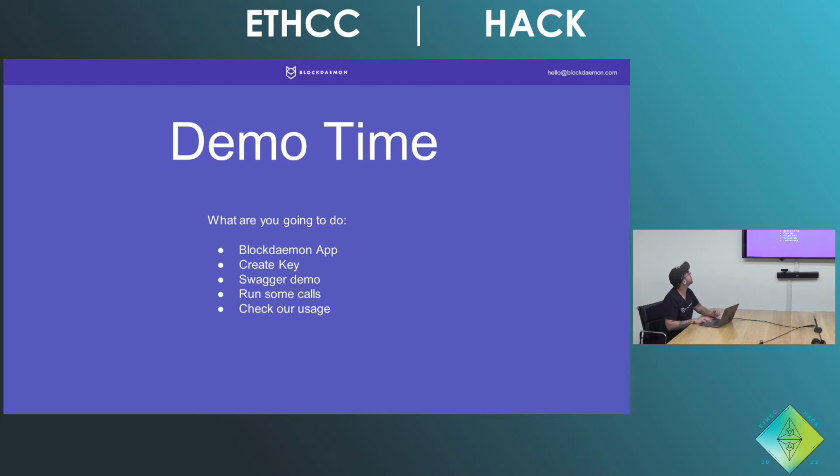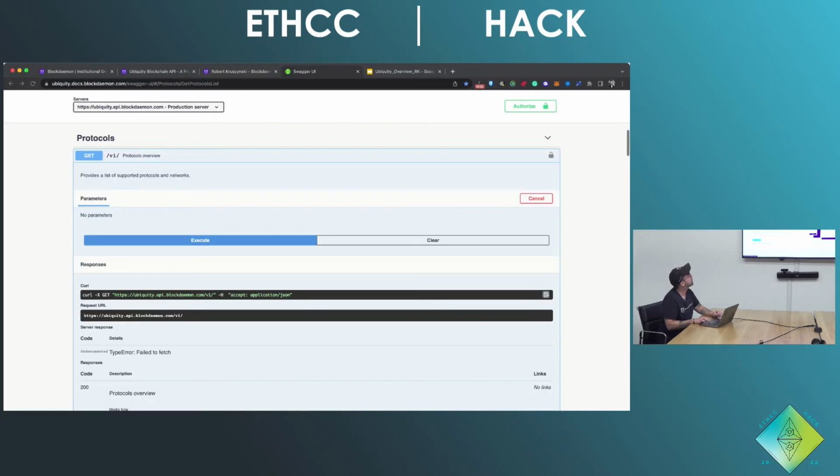So the first thing that we're going to do is, of course, going onto the Blockdaemon website, you have the ability to go ahead and sign up or log in. But what we would do is we'd go over to our products, and we're going to go over to our Universal API. And then, of course, here is where we can do a little bit more reading on our Universal API. And so we can go ahead and we're going to try it. Now, I, of course, already have an account, so it's going to sign me in. Perfect. OK, so now what we're going to do is head down to our Ubiquity API, and we are going to go right away over to our config.